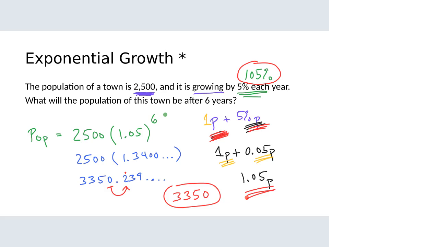That's how exponential growth works when we've got a model. And you might be asked to make the model, but the model would be along these lines where we know what the growth is. So we find our growth rate, and then we use that when we build our model.